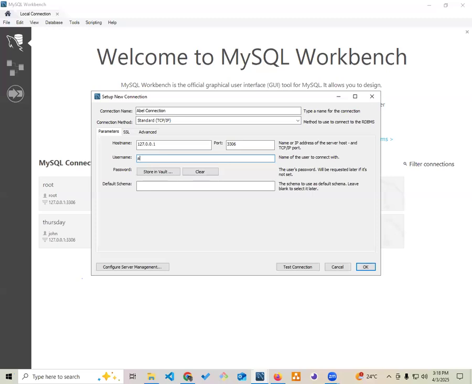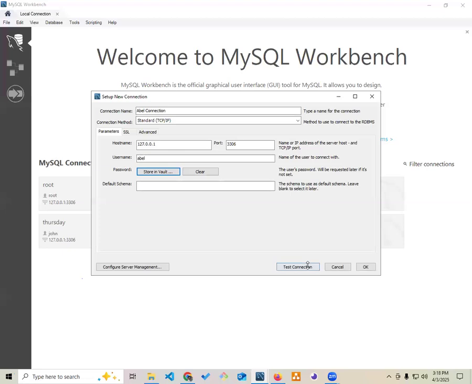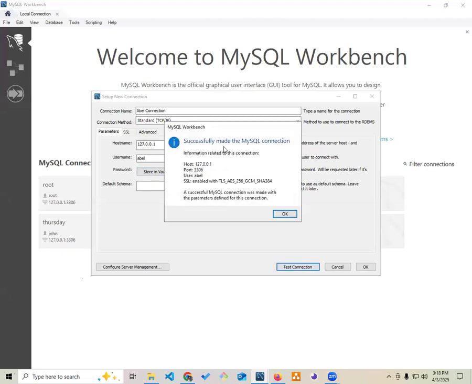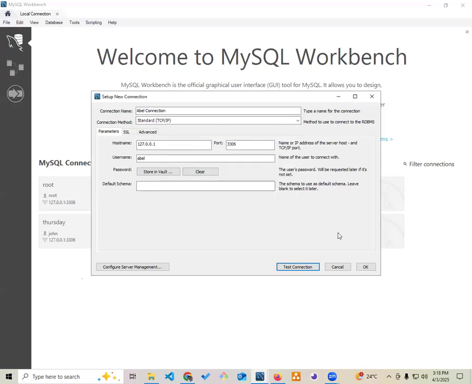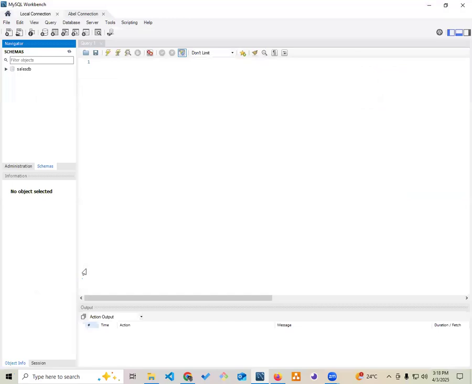My caps lock is off. Store in vault, 1, 2, 3. Test connection successfully made. Say okay. Now let's sign in as Abel. When you sign in as Abel, what do you see? You see only the sales DB.